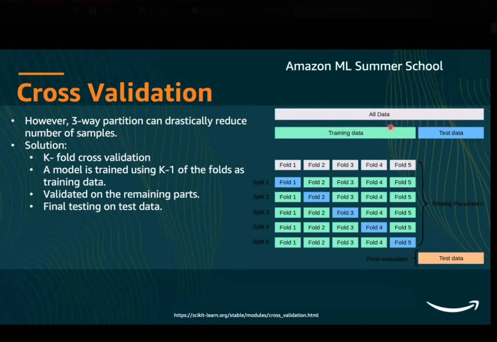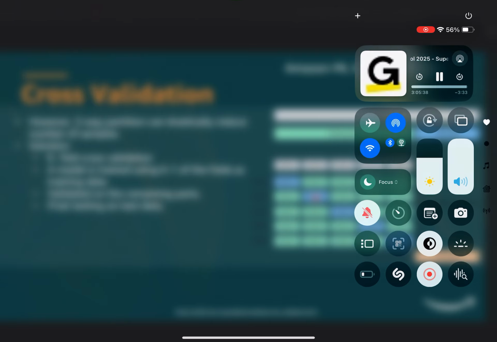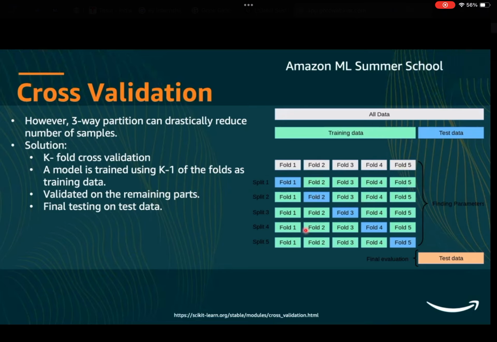What you do is you take this training data, divide into, let's say, 5 segments. You can divide into more or less depending on the problem statement. Typically, people divide it into 5 segments. You consider one of the folds as the validation fold and the remaining as training folds, right? You combine these 4, train on this, tune the hyperparameter on this. In the next step, you train on 1, 3, 4, 5, validate on 2, and so on and so forth.